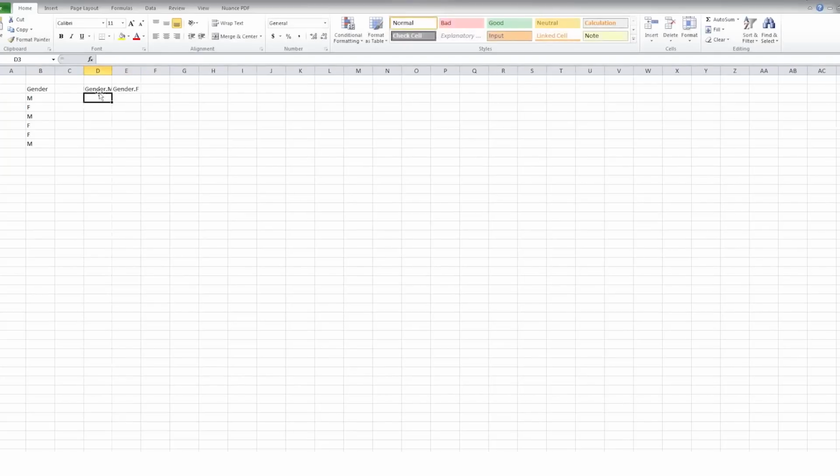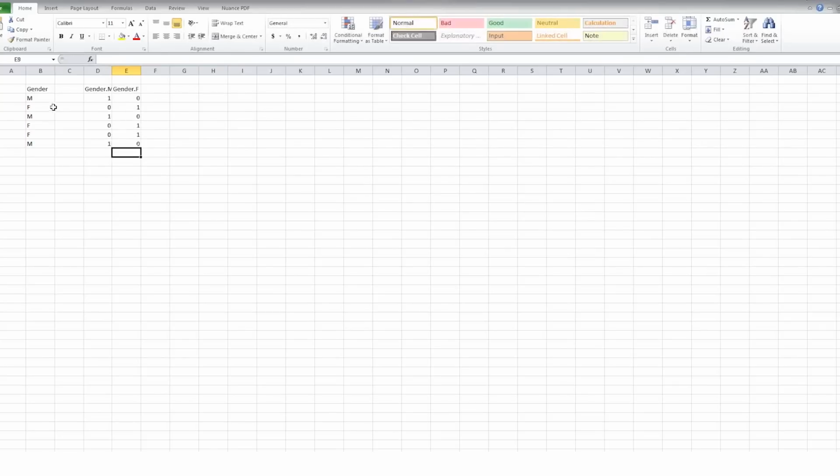Gender.m will have 1 wherever there is a male, so this would be 1, 0, 1, 0, 0, 1. And then female is again, wherever there is a female value, I will put 1, so there will be 0, 1, 0, 1, 1, 0.